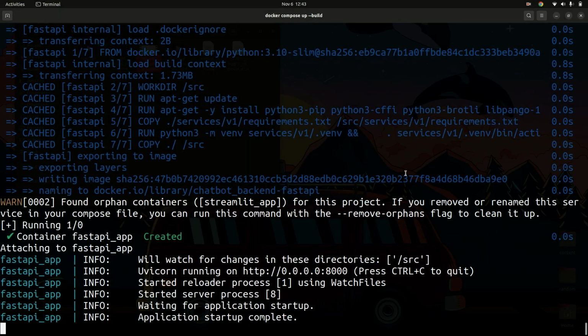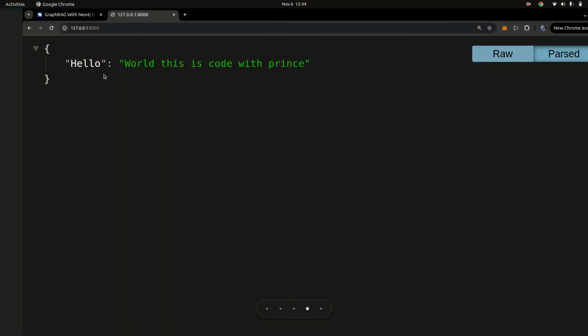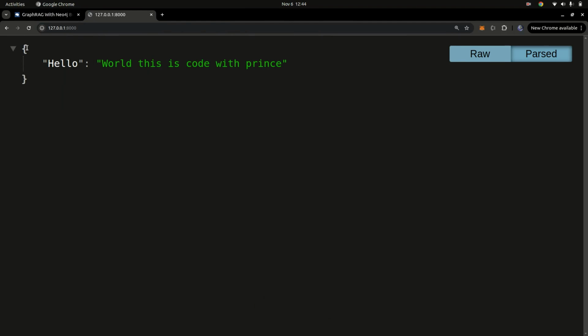Okay, guys, welcome back. So you can see now we have all our dependencies installed and our Docker container is up and running. So let's go ahead and test it out. I'm just going to navigate into my browser, and I'm inside of my browser right here. I'm just going to hit refresh, and you can see now it's loaded up.